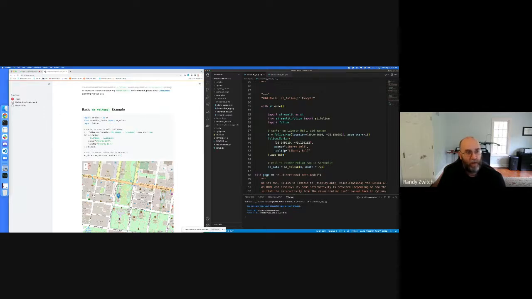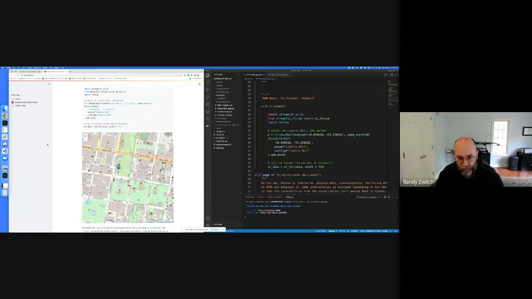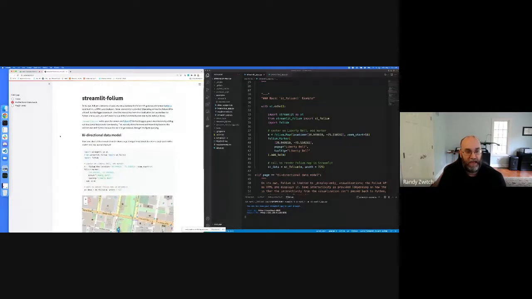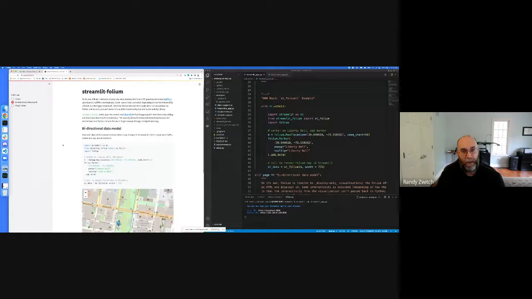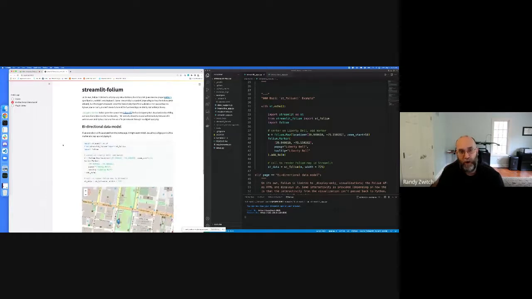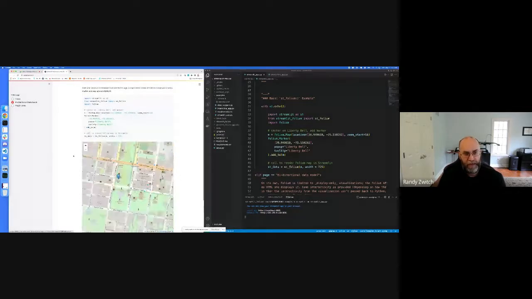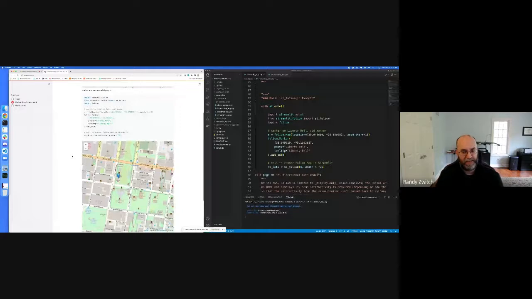Where Streamlit Folium actually adds to the functionality is by making data bidirectional. If we go back to thinking about Folium, you can interact with the maps, you can do zooms and things, but Python itself doesn't have this sort of return mechanism.